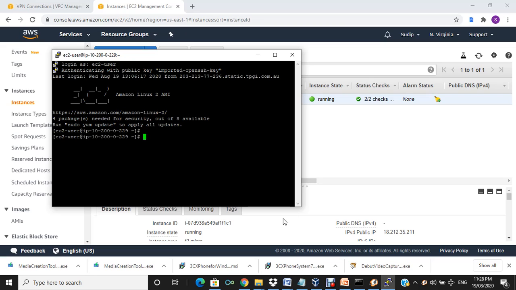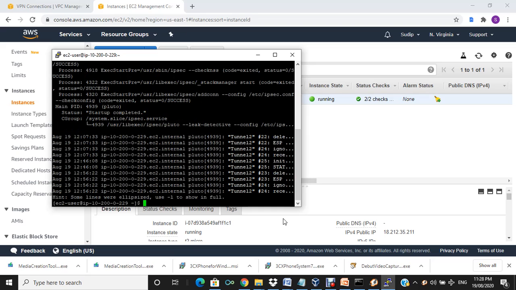we can check the IPsec tunnel status. So how are we going to check the IPsec tunnel status? You can just simply put the command in order to check the IPsec status. You can input this command.